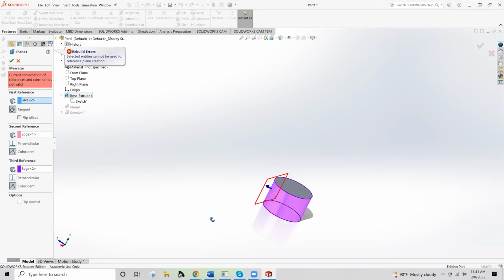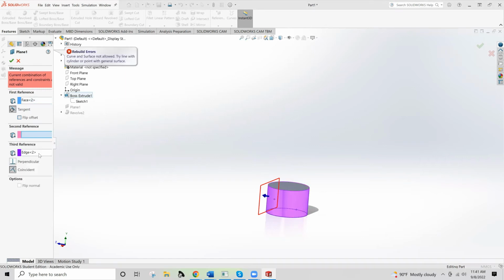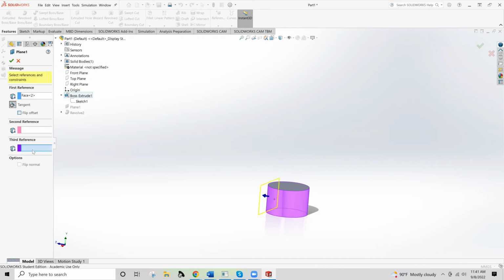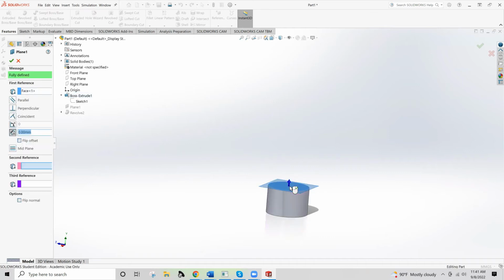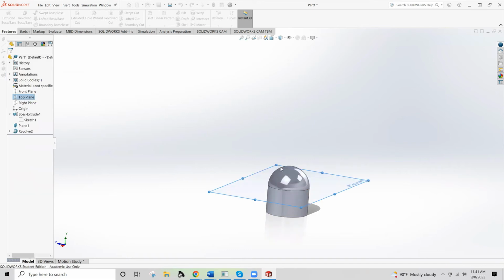So even though you've kind of defined 3 points and that should make a plane, this doesn't work because reasons. So instead, we want to delete those. And whenever you get into that situation, you go in, delete references, you come back to this and go, okay, I want it to be a 0 offset. So a distance offset of 0 from that face, and then hit OK.